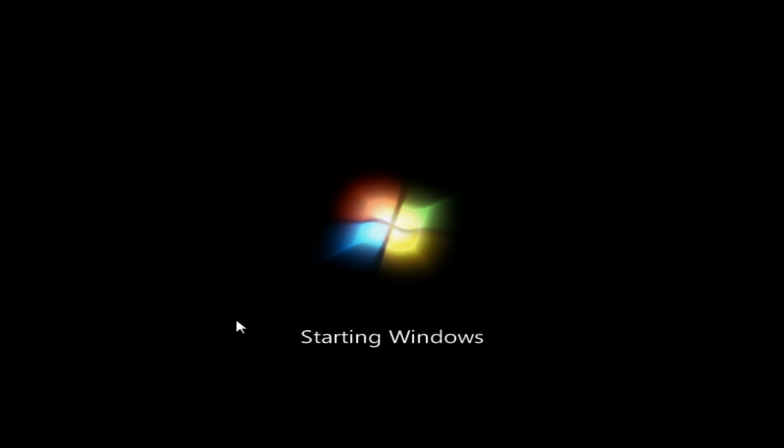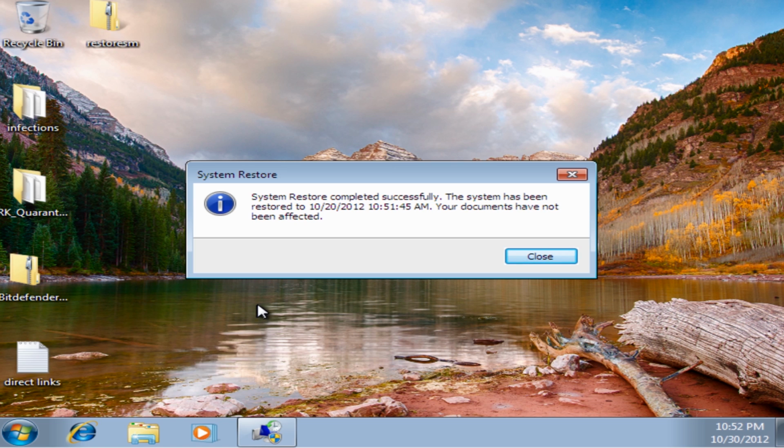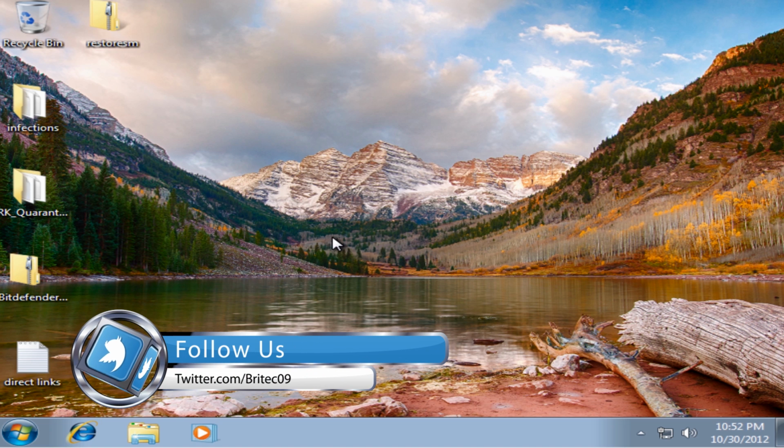It's now going to do a system restore on the system. So we'll just let the system boot up now, and hopefully that will be the end of that ransomware. Okay, so the system restore has now been completed. We click close here, and as you can see, we're back to the desktop. Wallpaper's changed, obviously, but that's no big deal. We're free from the ransomware, and we're back up and running. So that's how you can use the system restore method to remove ransomwares from your system.